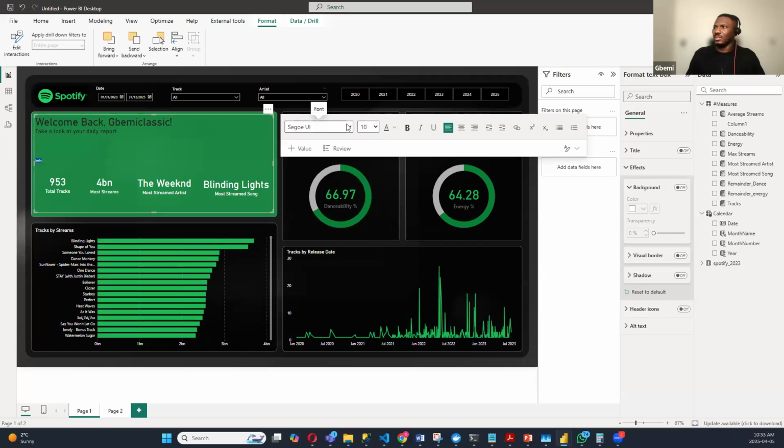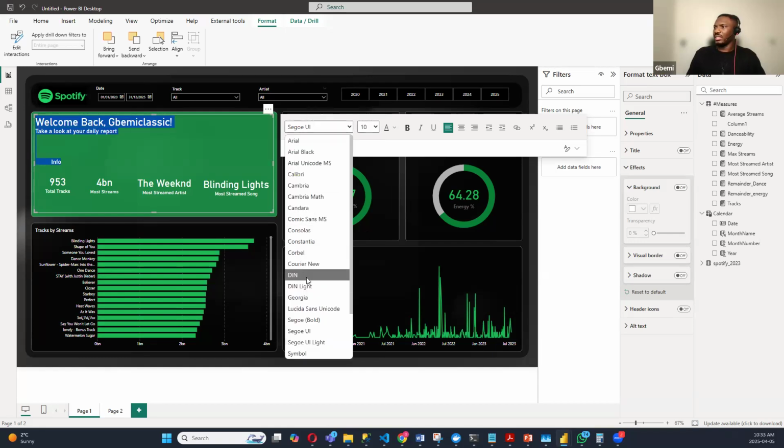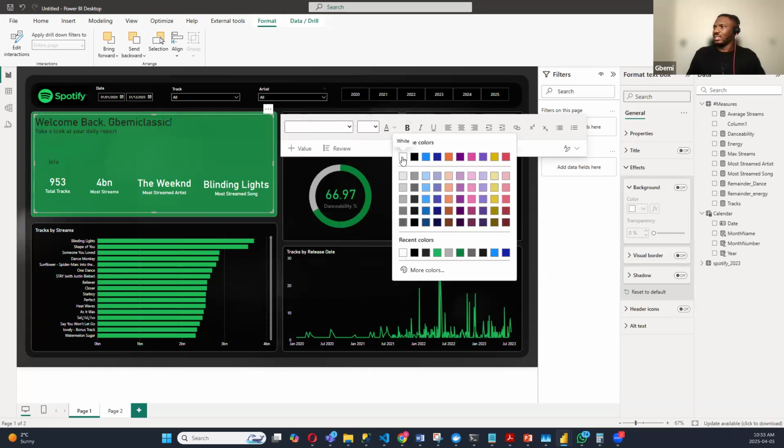Then this info, let's also make it DIN, 18 as well. So they're all DIN. Let's make them white.